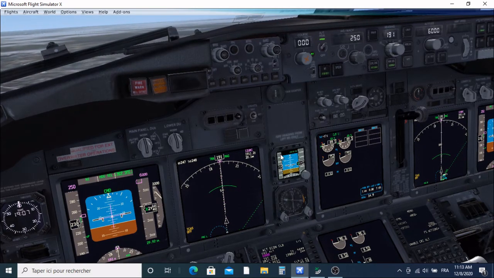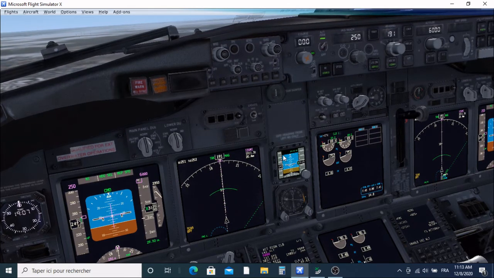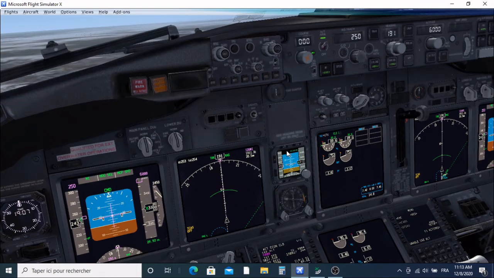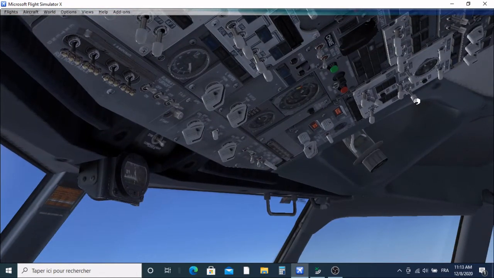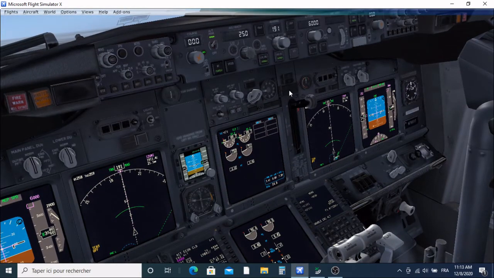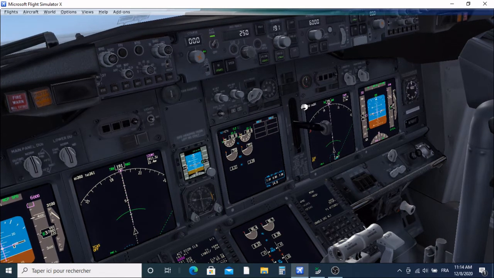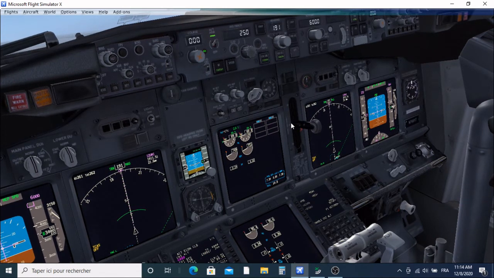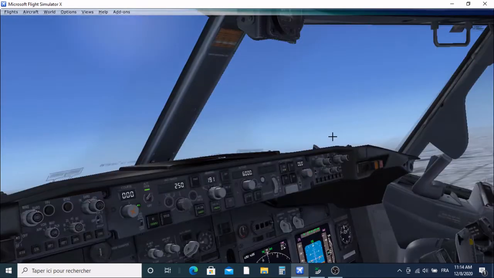Okay, now we can do the after takeoff checklist. Engine bleeds and packs auto, check. Landing gear up, sorry, and off position. The lights are checked. Flaps up and no lights.